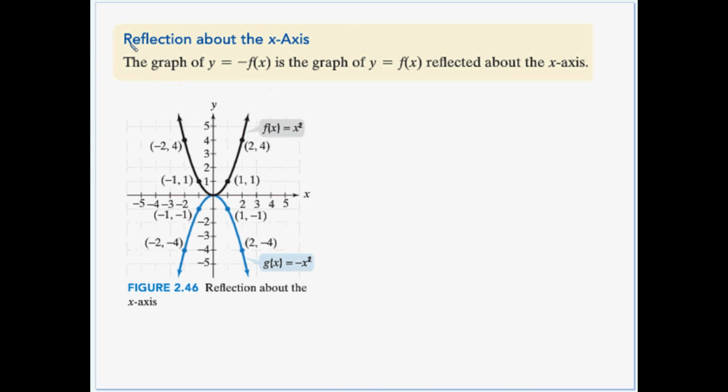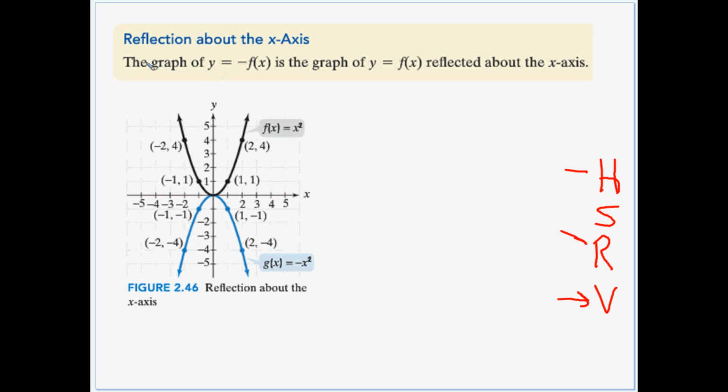Now our next things we're going to look at here are reflections. In the order of operations, we've got our high school RV. Horizontal first, reflections you would look at third, before we do a vertical, up or down. So here, if we're going to flip it over the x-axis, that means all our y values will change. This y value on the black graph, 4, will become a negative 4. This over here also, a positive 4 will become a negative 4. All the y values change.